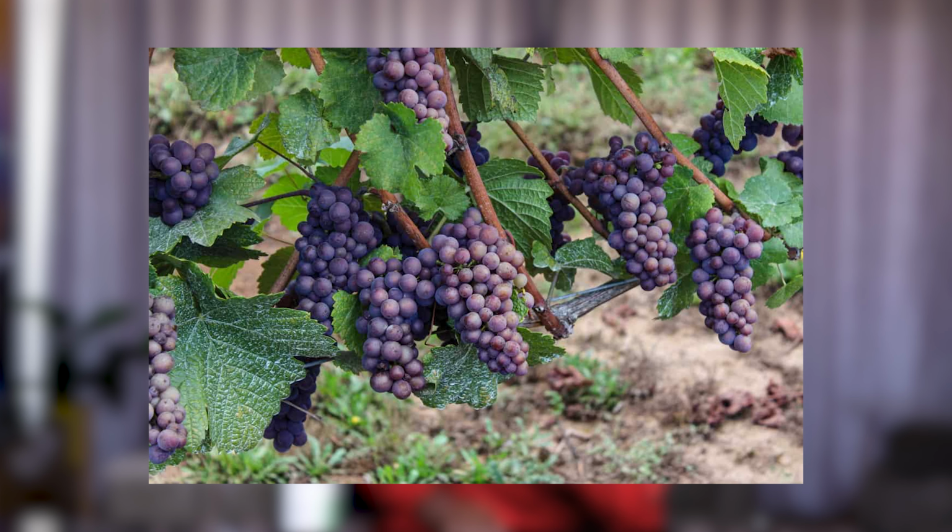When it comes to Pinot Grigio, it's high acidity, very dry, full body. And when it comes to Pinot Gris, it's dry to medium dry. And when I say medium dry, it's kind of medium sweet, and also it's very light body. So again, I'd recommend Pinot Gris from France if you're new to white wine.